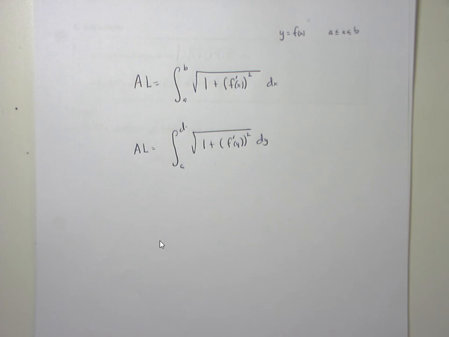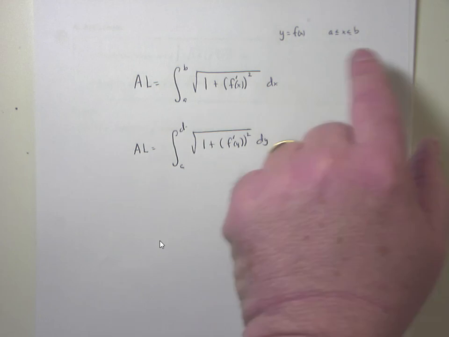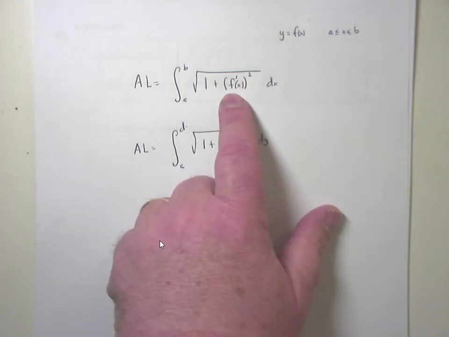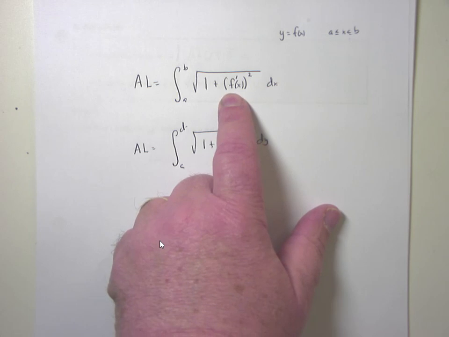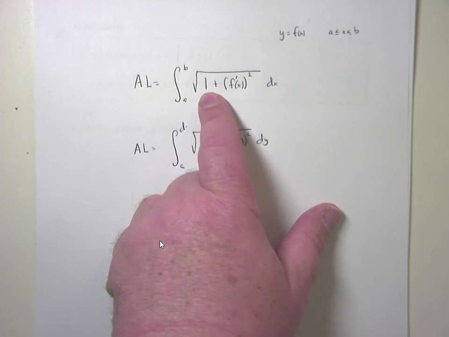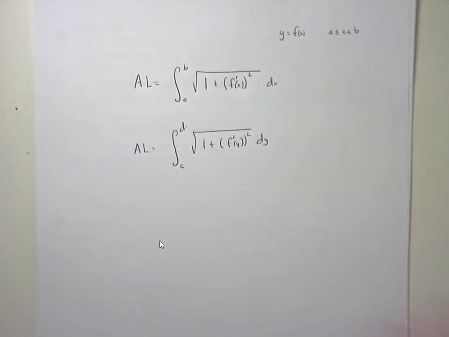We're going to give you a function. To actually find the arc length of this function, you've got to go back to Calculus 1 and take its derivative. Okay? And you plug that derivative into this formula. You're going to take that derivative, you're going to square it. Okay? And that means you've got to clean that thing up. Then you're going to add 1 to it, clean it up some more, and then take the square root of that and integrate the square root of this awful, nasty looking function.